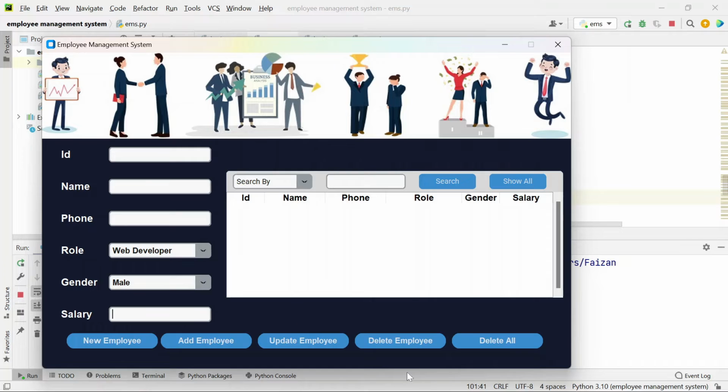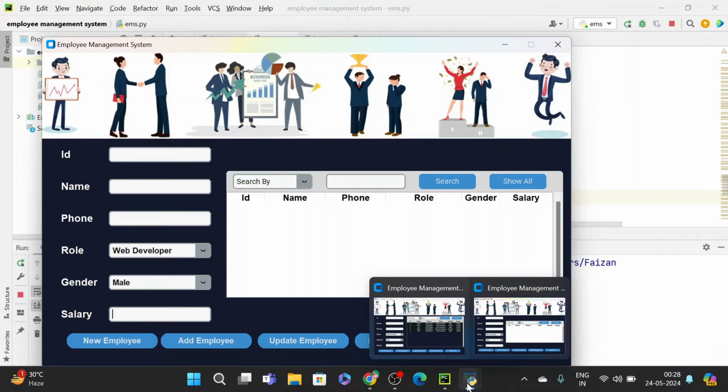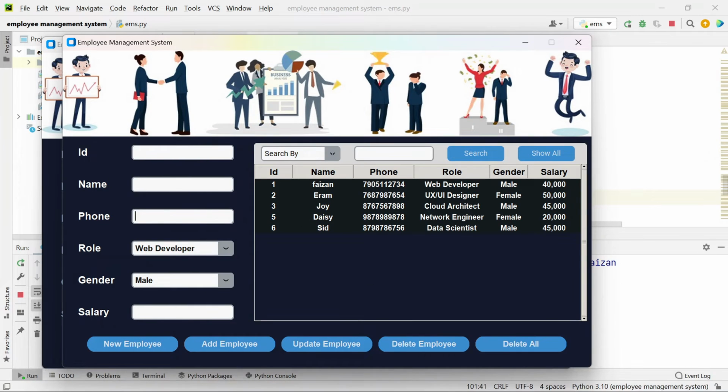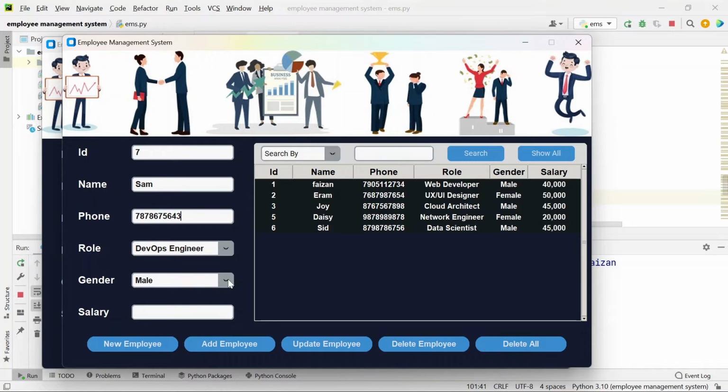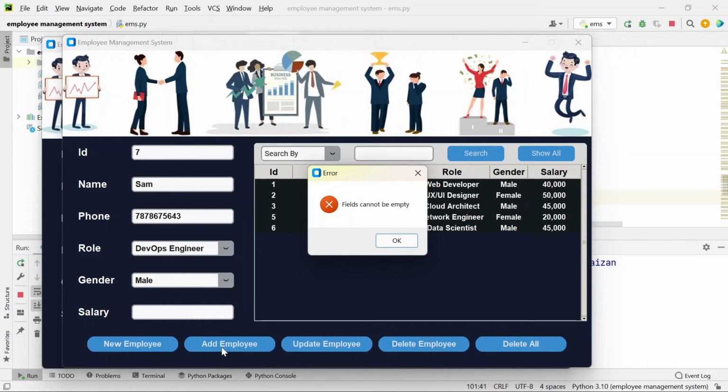Let me show you this thing in my original project. So here I need to enter the ID, some name, some phone number, then some role, gender, and if I am not entering any salary and directly try to add employee, it says fields cannot be empty.